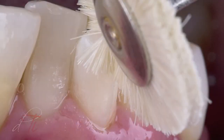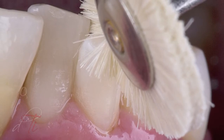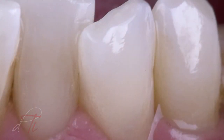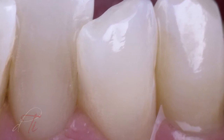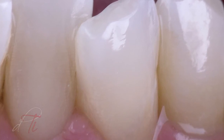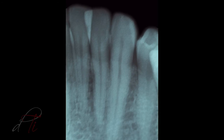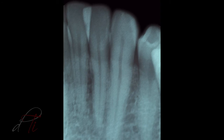After the dental dam was removed, a definitive luster and surface reflectivity was accomplished with a goat-haired wheel and diamond polishing paste using an intermittent staccato motion. The following restorative procedure demonstrates the optimal aesthetic results that can be achieved in the interproximal zone through proper adhesive protocol and a simplified application of flowable composite resin. Also notable is that the radial opacity of Genial Universal Flow is similar to enamel, which makes it easy to evaluate the interface and to identify recurrent caries.